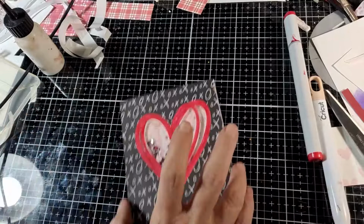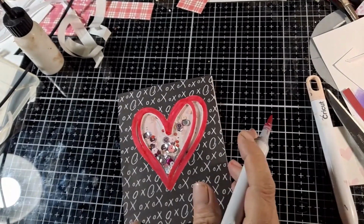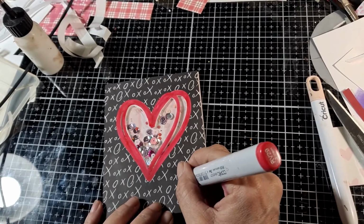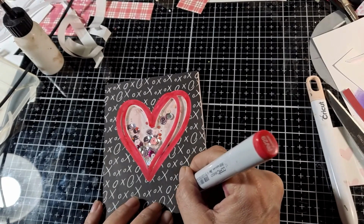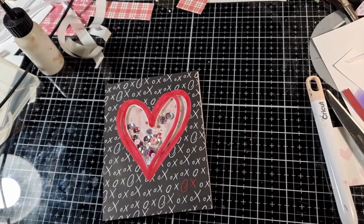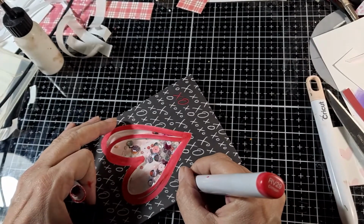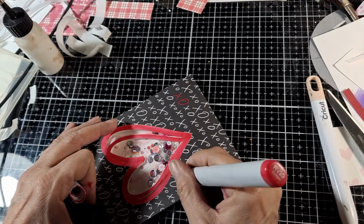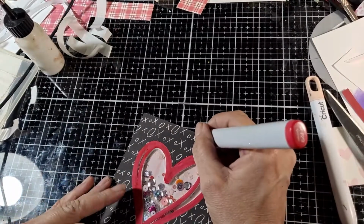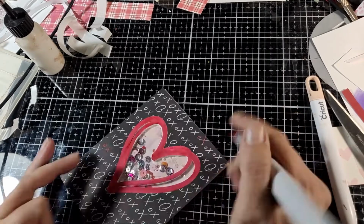So here I am, I'm just coloring in some of the little XOs, or OXs, because I put the paper upside down. Instead of kisses and hugs, it's hugs and kisses. Just color, color, color. Put some color here. Put some color there. If you like crazy, you're in the right channel.